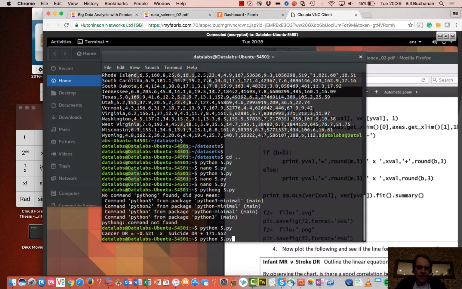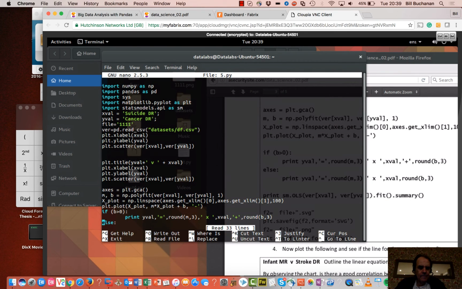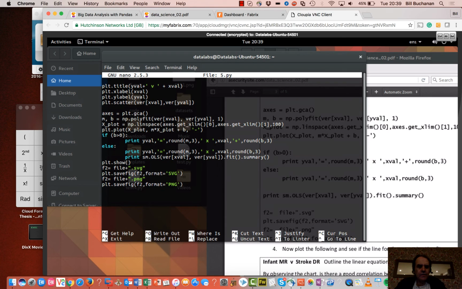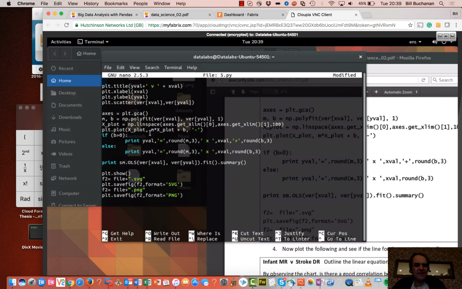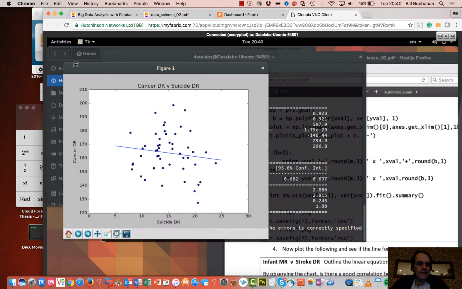Let's see if we have the last line there. One line here, we've indented too much. That's why we didn't print out the linear regression statistics, since it's indented so it would come in with the if. So now we'll run it again, and this time we should see our linear regression statistics coming out.